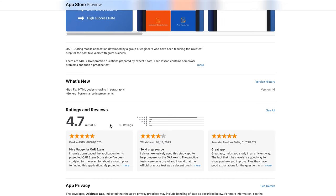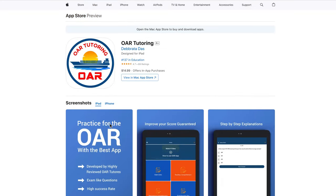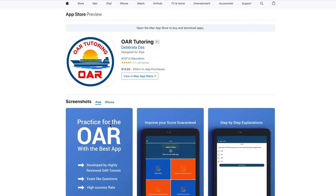Don't hesitate if you really need to pass the test in a short period of time and you're not confident about taking this OAR test. Try ASLAP tutoring — we'll help you prepare for the test. Or you could use our mobile application or web subscription to pass the test with a high score. Thank you.